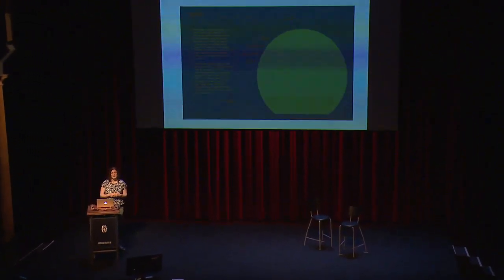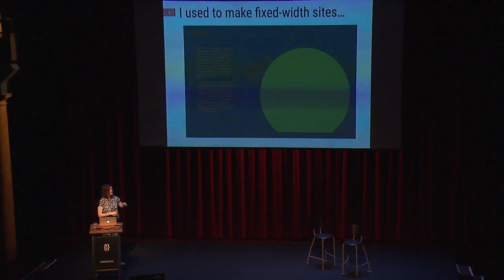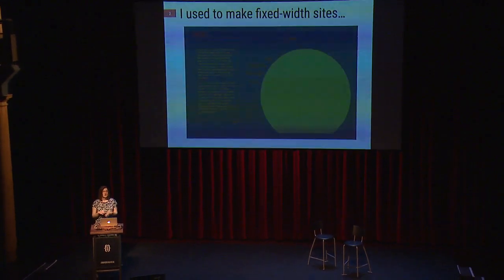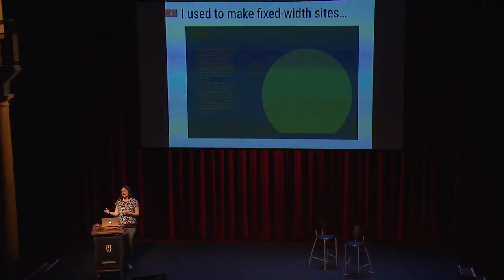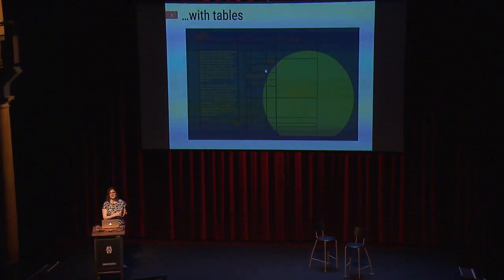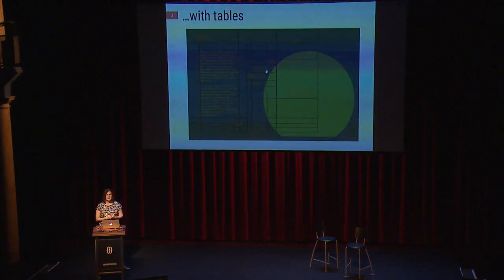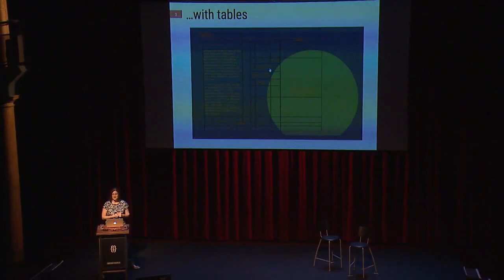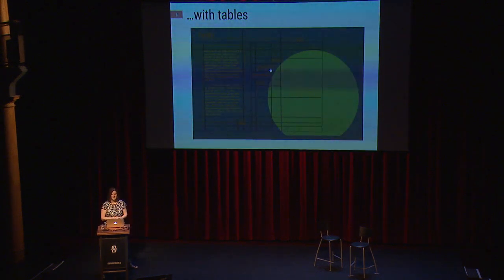This is my first portfolio site. It was fixed width, but not only that, it was fixed height. So you can see that the circle background was cut off on the bottom because I designed it to only fit maximized 800 by 600 windows. And not only were fixed width sites the thing back then, but you had to lay them out with HTML tables, not CSS. So here's my layout with the borders turned on, so you can see the ridiculous table structure that I used to get everything in the place where I wanted it.